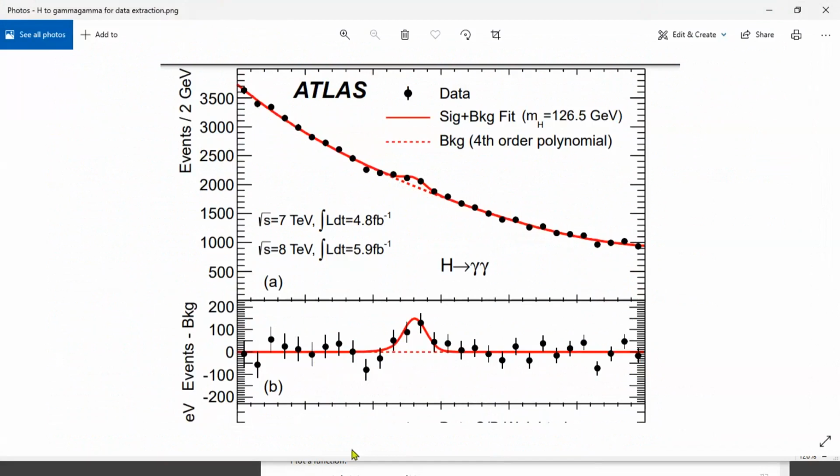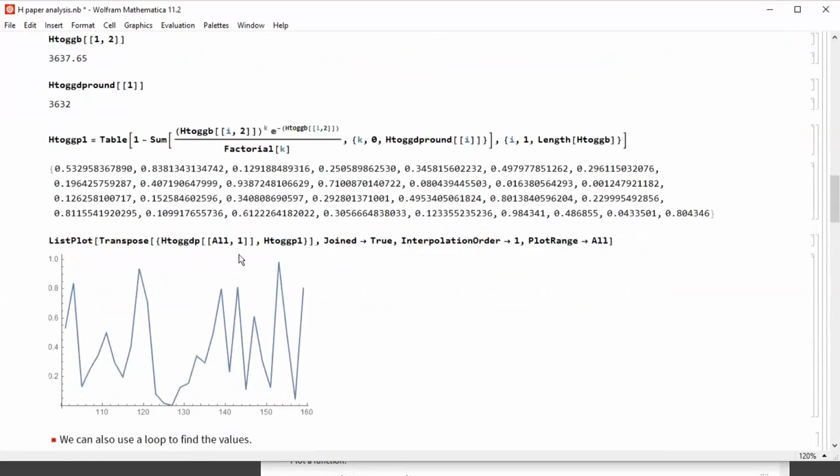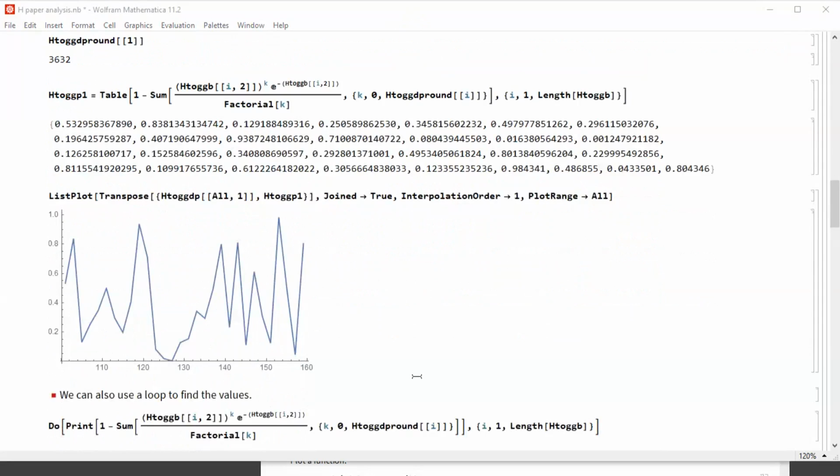And then the black points are your data. So if you have used the background estimation the way you said, and then you have used the black points as your data, then I get such a graph. Just a second. I mean, this dip would be even lower, near 125 GeV. The p-value should be lower. So I got something like this.